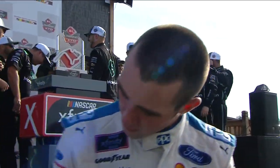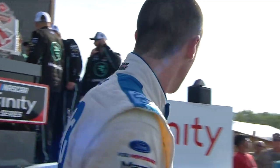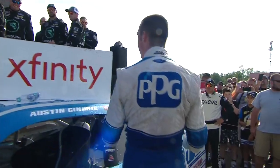And that's what I want to ask about. Having that first one in the bag, it's a different race, a different track, but just knowing how to win a race, did that play a part at all in today just from a confidence standpoint? Yeah, no doubt. It's great to come to an event. These guys have some swagger coming back to the shop. 2 in a row, going for 3 at Bristol. I'll probably go crazy if I win there. I've got a little work to do to figure that place out, but it should be a lot of fun. This is great momentum for our group. Enjoy it. Thanks, Dylan. Austin Cindric, winner and redemption at Mid-Ohio. Awesome.